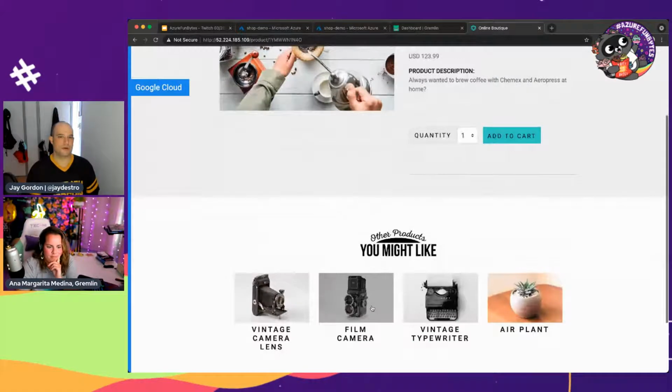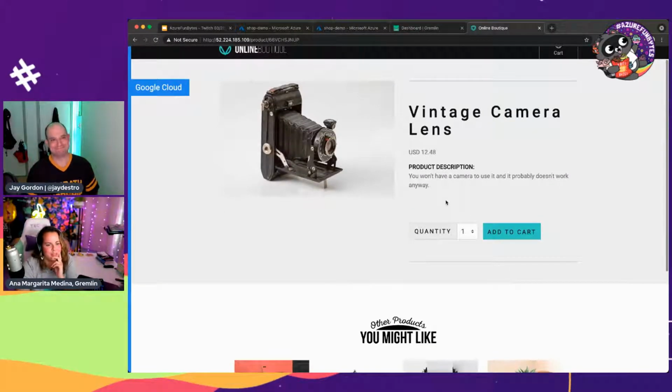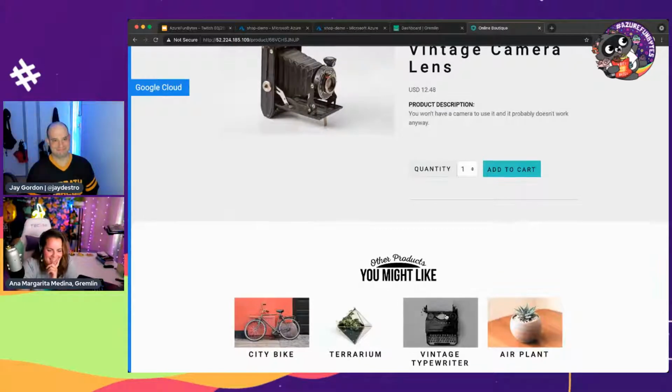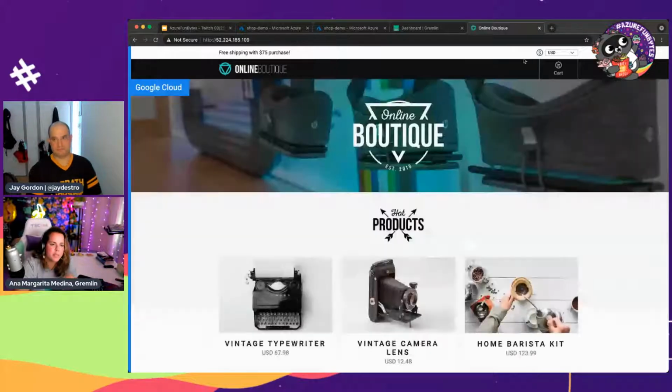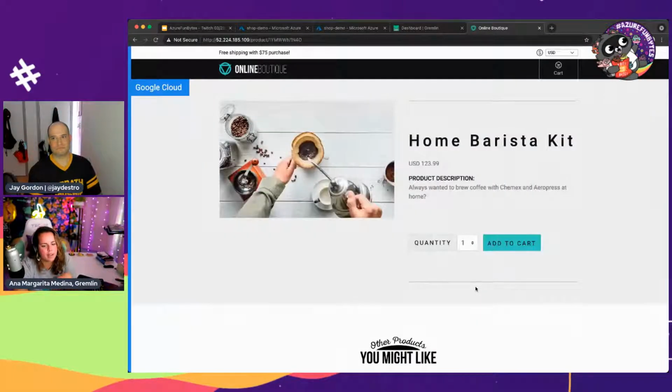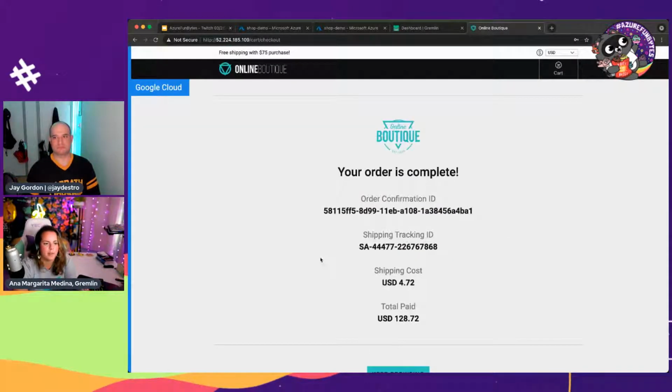This is just another. Yeah, and it's very hipster. You're paying $13 for a camera lens. You're paying, what was it, almost $800 for a bike. It's interesting, but this is where we get to see that the customer experience is pretty seamless. Things are loading really quick. I can go ahead and add something to my cart and I can place my order.